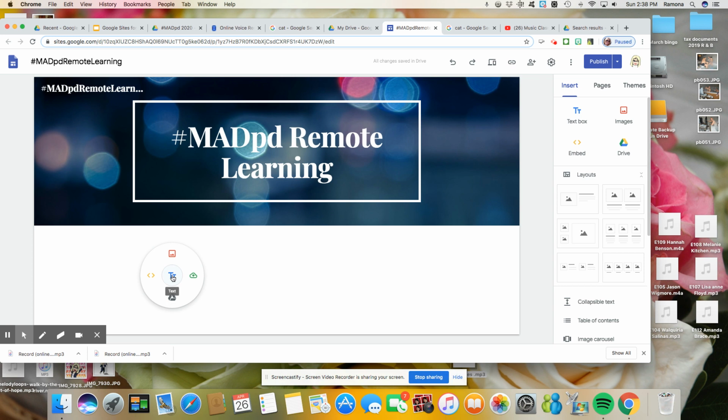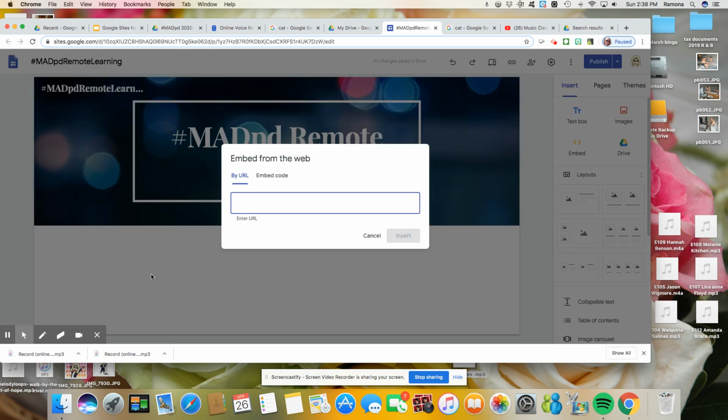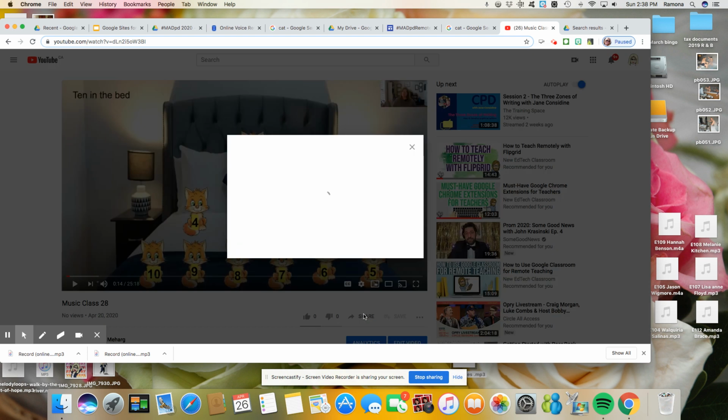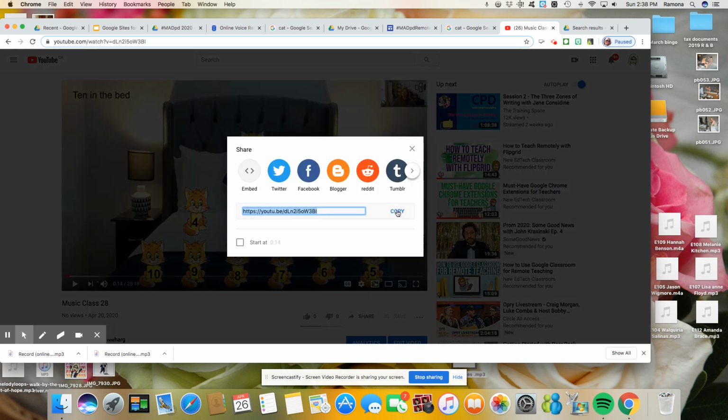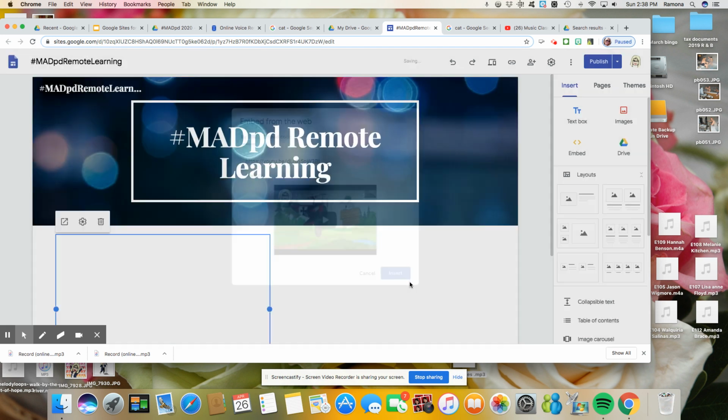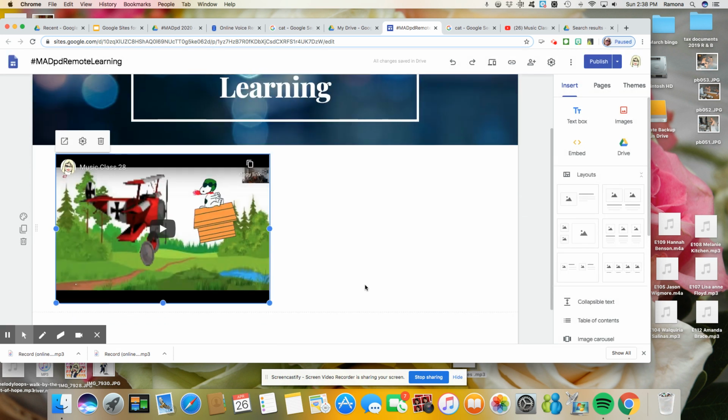So let's say you want to put a video in. Okay, so let's go embed one first. So the easiest way to get a video, of course, is YouTube. Go to YouTube, get the share code, copy that. Okay, now go back to your site. You'll know it's a site because it's got this little icon. And you're going to paste that URL in. There it is. Boom, now it's on your site. Okay, so as soon as you publish this, you can play right off your site.